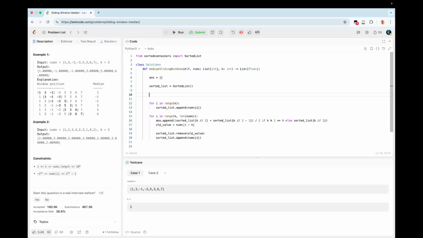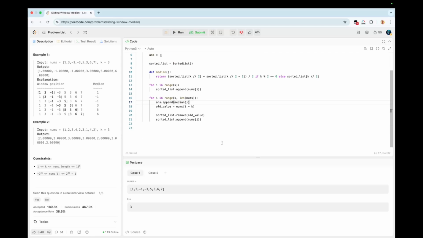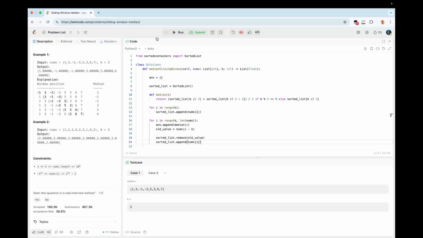Let's refactor this into a get median function just to improve our code cleanliness. We return that, and then we do the median. And then we've iterated through all of our list. Note that we still have one extra value at the end, and we haven't actually continued our loop to go to the last one. So we just need to append that last number to the end of our answer, and then we can return our answer. So let's try it.